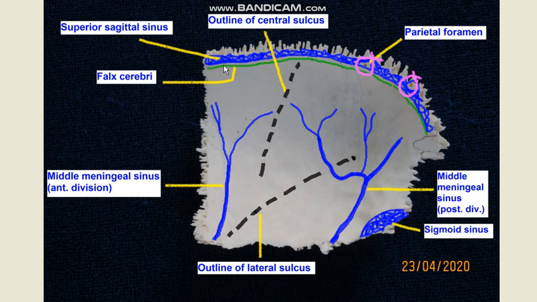To the margin of the sagittal sulcus in this green line you have the attachment of the falx cerebri, which is a dural fold derived from the meningeal layer of the dura mater, and the attached border or the attached margin of the dural fold gives lodgement to the superior sagittal sinus. So this entire border is vascular in nature, and you can make out two foramina over here. These are known as the parietal foramen. They give passage to emissary veins connecting the superior sagittal sinus to the veins of the scalp.